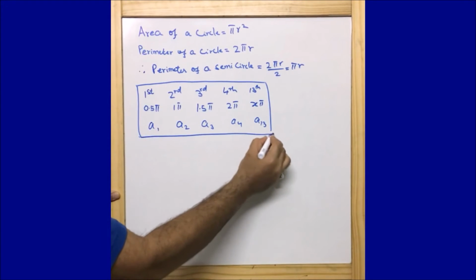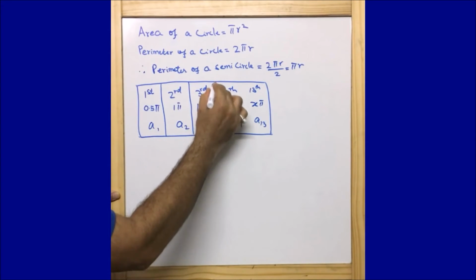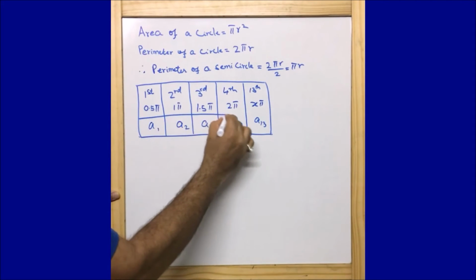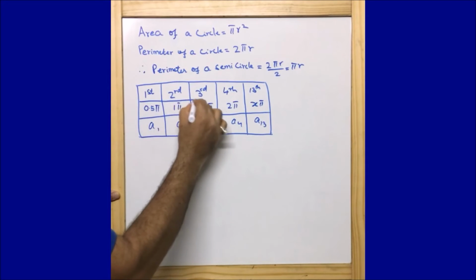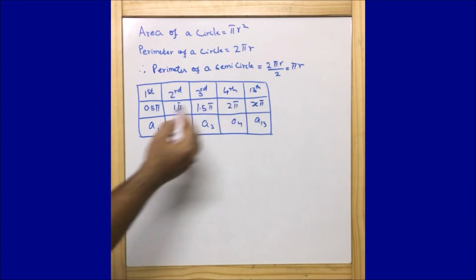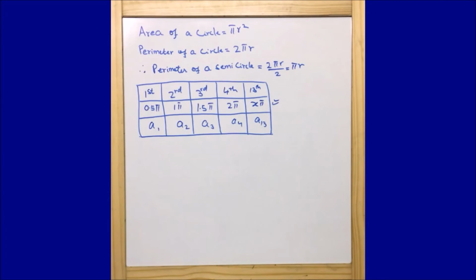So guys, here is our table of arithmetic progression that we got. Now with the help of this table, you could easily imagine how our life is going to be very easy now, just because we are going to find out the length of the 13th term. Okay, now guys, the question is asking us what is the total length of such a spiral made of 13 consecutive semicircles. So we are going to find out this value. Okay, now in order to find out Sn, first of all we need to find out this value.